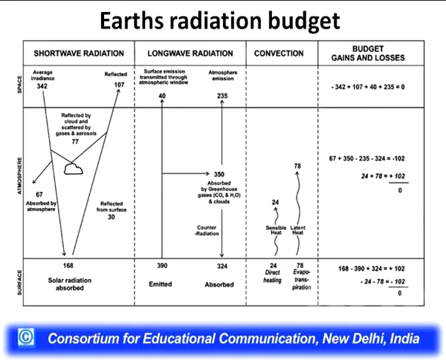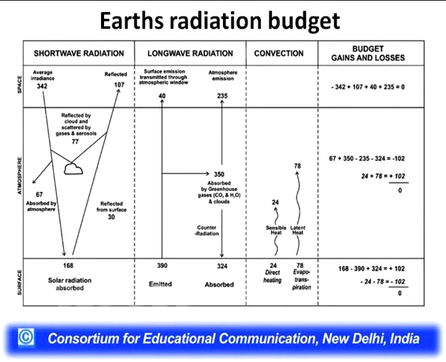Now it is divided into short wave radiation, long wave radiation and convection. There are three different sections, you can say: short wave, long wave and convection. In short wave, towards the space we have 342 which is coming, 107 which is reflected, the albedo, 40 is the surface emission transmitted through the atmospheric window, and 235 watts per square meter is atmospheric emission. Now if we add these four, we will find, because 342 is negative as it is given to the earth, and the remaining is taken by the space.